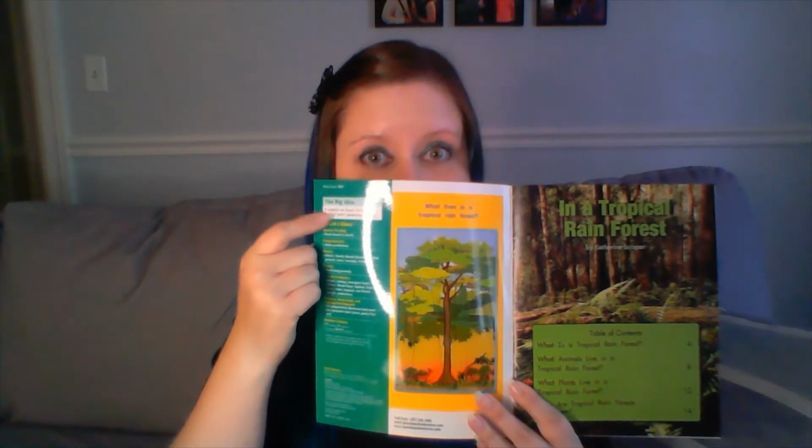So first, when you read with your student, you can read it together. Then you can have your student read it independently. And that way they'll have a good understanding of what the book is about at that point, because they've had at least 2 readings. If there's still some confusion, you can always read it together again. Then they should be able to identify that big idea that's up here.